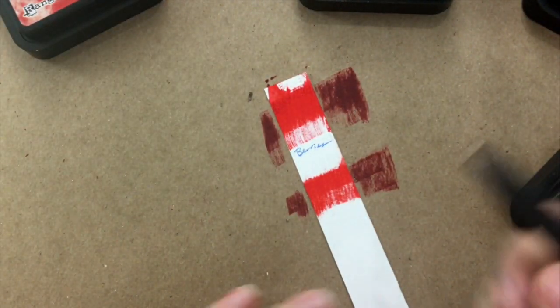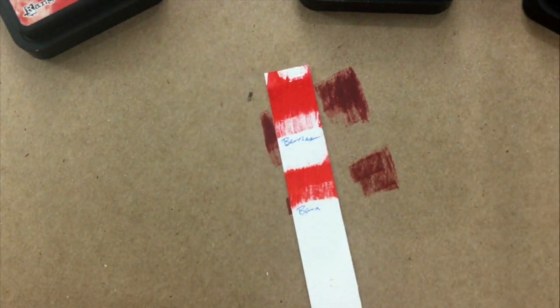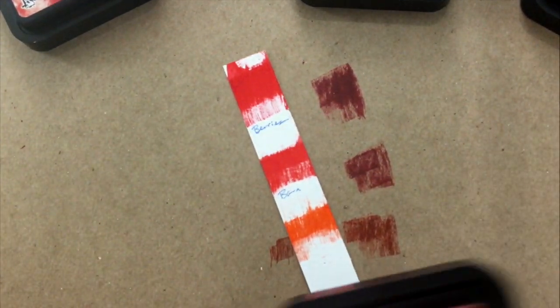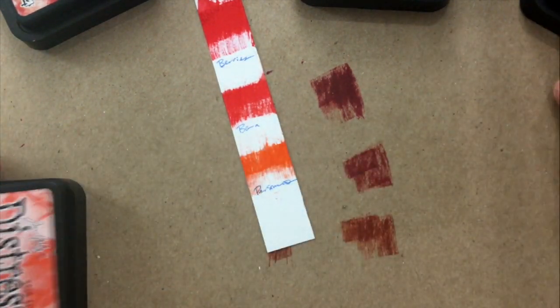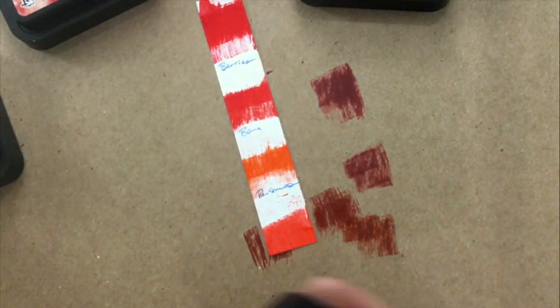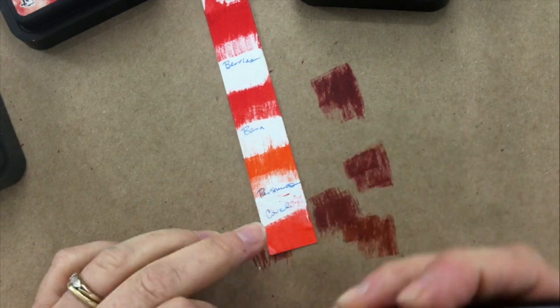Now, I know some of you are going to say, hey, you can just print this out and do it. I don't know, maybe I'm just old school, but I like to see how it really looks. For me, what I print out on a printer is a little bit different than what I see in real life. So I make these little swatches. I just label them really quickly with a pen so I don't forget what they are. And then I put it through my little mini Xyron machine.